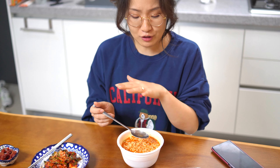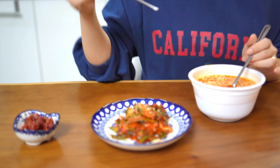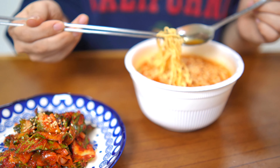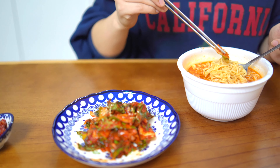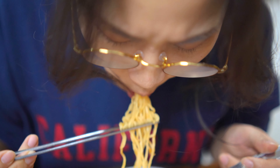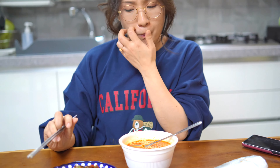I'm gonna open this up and then mix the soup, sauce, and warm water. I think it's ready. I'm gonna take a bite — the kimchi gives a little sour and a little spicy kick into it. It's not too bad as long as you're familiar with the kimchi taste. I'm gonna have a sip of this soup.